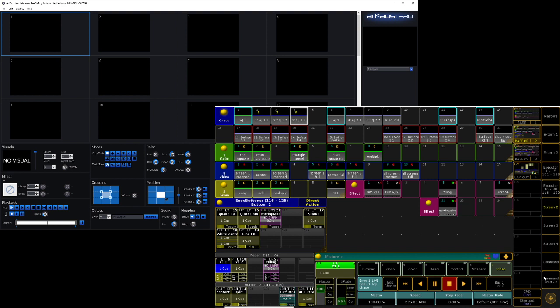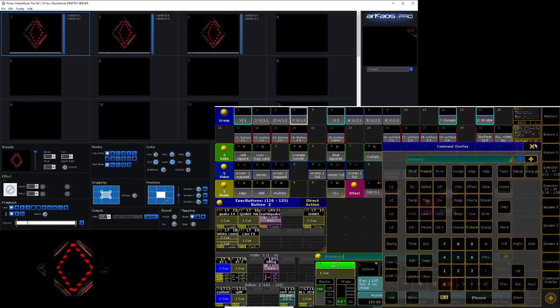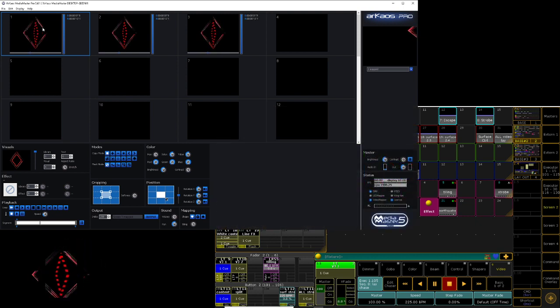So when we have things like that, I'm going to open up some content. Here is my dimmer of this one. And now, if you look at the first layer in ArKaos, I'm switching to ArKaos. The first one is going to screen 1 mapped. The second one is going to center mapped, and the third one is going to screen 2 mapped.